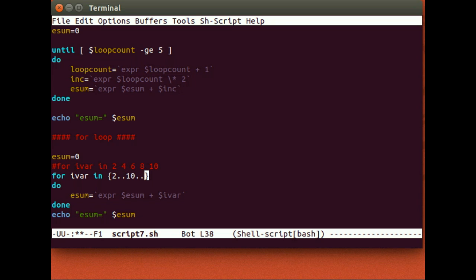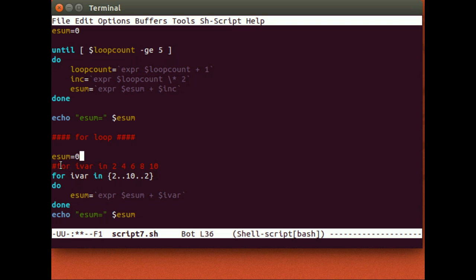And then 2 dots again, followed by the stride, which is the value that you have to add. So it's going to be 2. So it means that it's going to go from 2 to 10 with a stride of 2. And this syntax will give you exactly the same list as displayed here. It's going to start with 2, and then add 2 to the 2. Then it's going to be 4, and then add 2 to the 4. It's going to give you 6 until it reaches 10. So these two lines are actually equivalent.